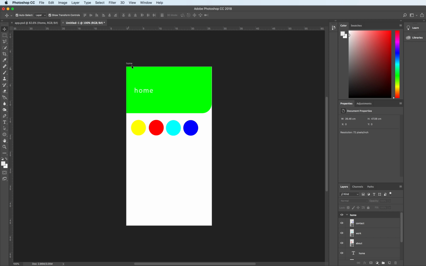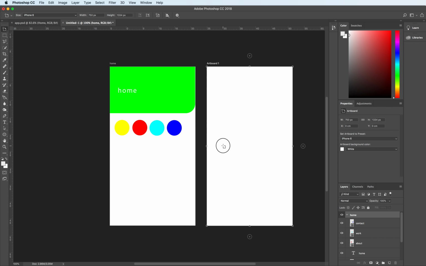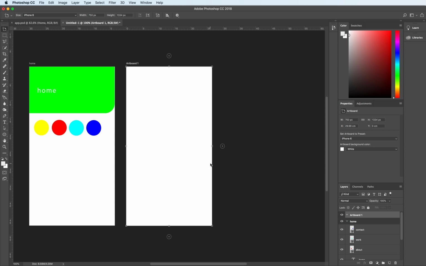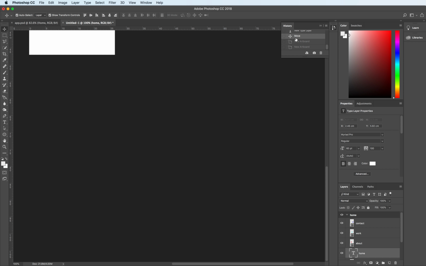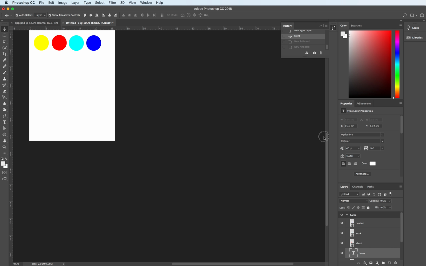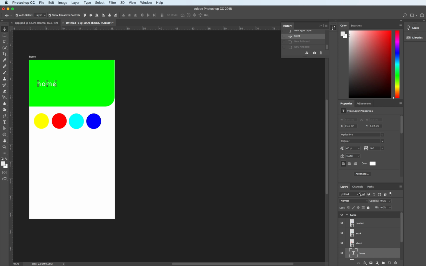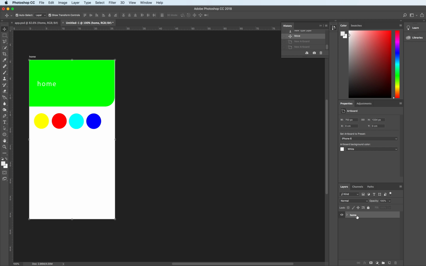So when you're working with artboards, an easy way of creating new artboards, even varied sizes, so I can click on the home up here, and then I can just add another artboard in. And that's great, I can fill that out, but I want to keep it consistent. So I'm going to undo. So these basic tools, provided you click on the artboard itself, will enable you to do that. I'm just going to undo and go back to the move tool there and come back and show it again.